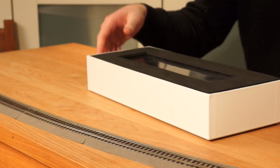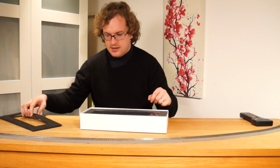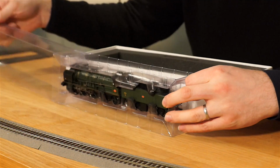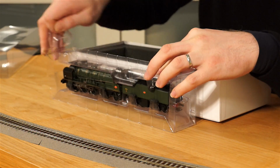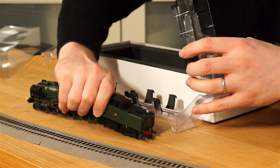As with most Continental models, it's beautifully packaged. It comes in a decent box that does actually protect it, unlike a lot of the English models. It has a nice plastic insert. I tend to find that sometimes these break along the top and the bottom, but it's the best box there is. And there she is.